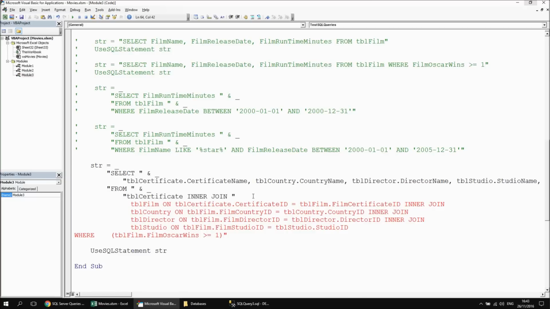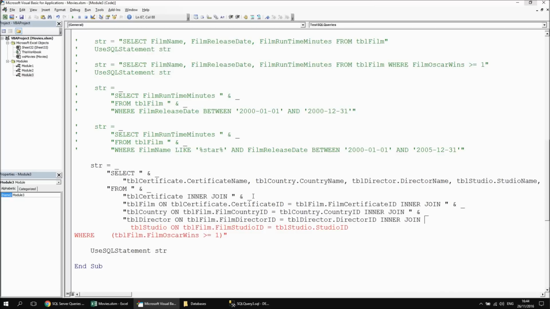So it's a case of just making sure you've got the entire string built into what looks like and will eventually become a valid SQL statement. So lots of ampersands and new line characters. Of course you could just concatenate it all into one single line if you preferred, or just shuffle it all around so it all becomes one single line. But hopefully we're nearly there.